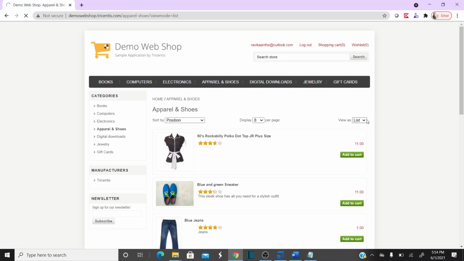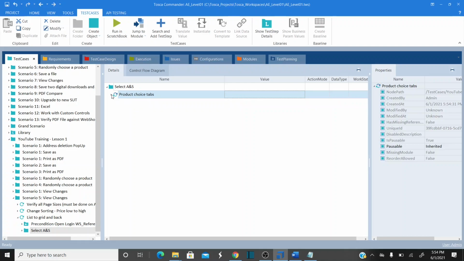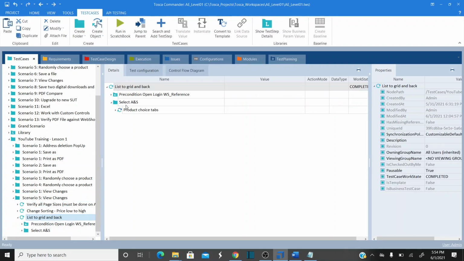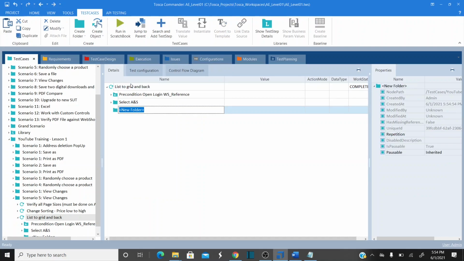Once you reach apparels and shoe, now I have to select this list, right? For that, let me create another folder. The first one is my select. Let me create another folder, verification of views.